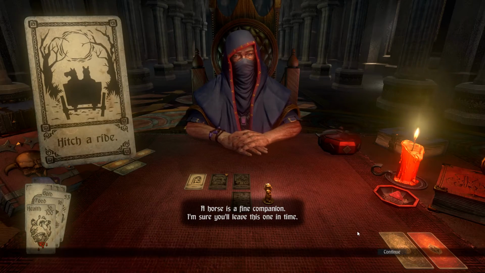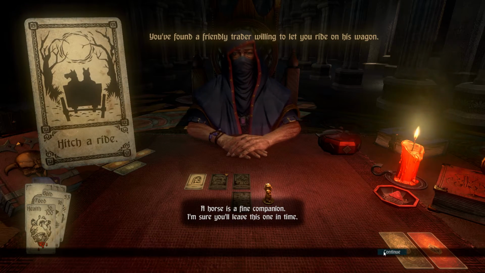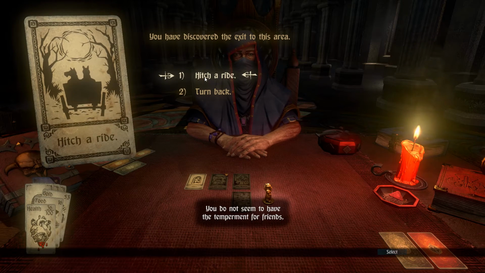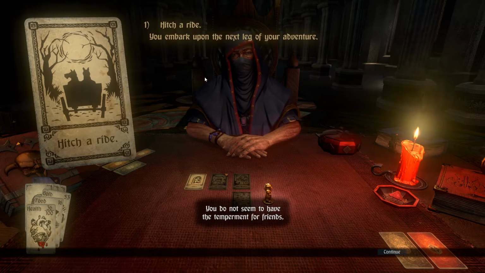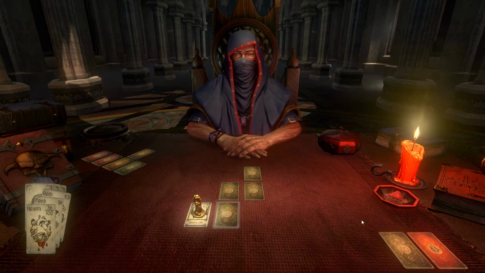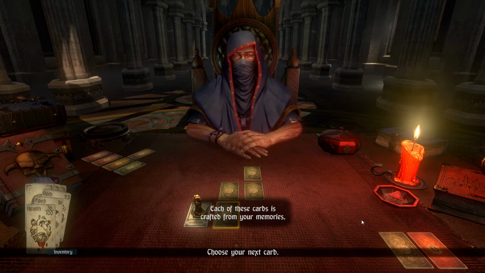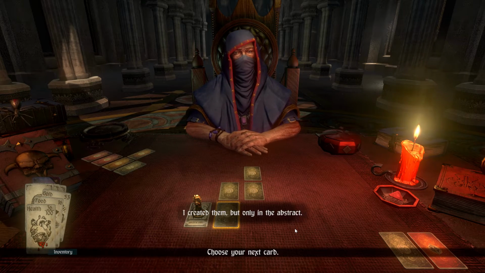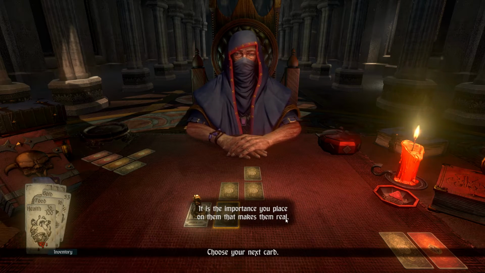A horse is a fine companion. I'm sure you'll leave this one in time. You do not seem to have the temperament for friends, even in the animal kingdom. Each of these cards is crafted from your memories and built from your experience. I created them, but only in the abstract. It is the importance you place on them that makes them real.